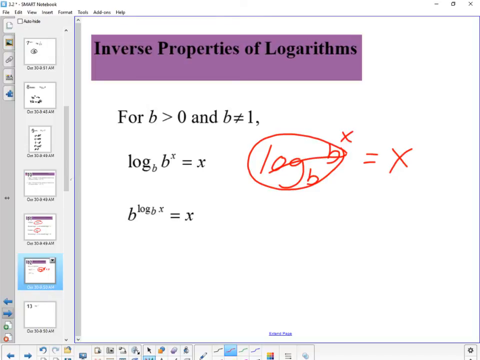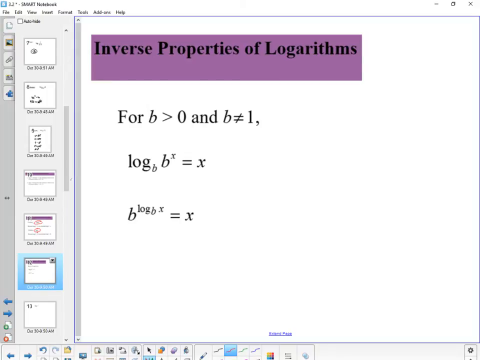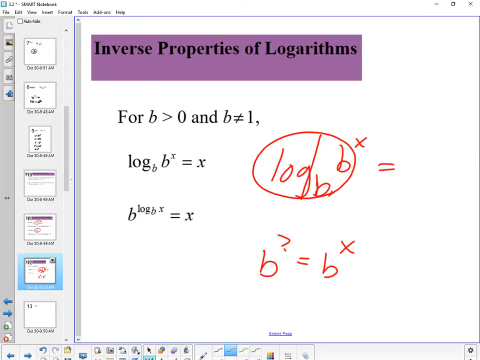Here, let me give you a visual. Log base b. Here's the actual formula, right? This is saying that some exponent on b was going to give me b to the x, right? That's what I said a minute ago, didn't I? If the bases are the same, then the exponents are the same. Therefore, if that has an exponent of x, then this should also have an exponent of x. But visually, I can see it here, can't I? This is like just a 1, and then I'll just get that exponent as my solution.